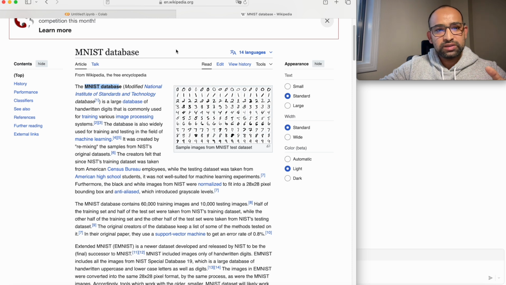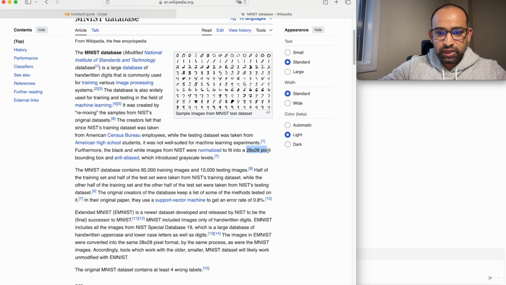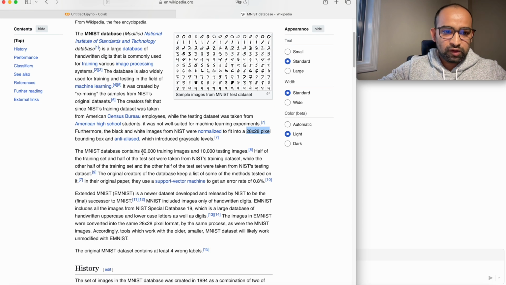You can think of it in terms of a machine learning problem as having two columns. The first column is the image, and the other column is the label. As you can see here, 0, 0 and 1, 1. This 0 to 9 will be the target variable, which is the label, and the handwritten image would be the features. The image here is 28 by 28 pixels, and the size of the data is around 60,000 training examples and around 10,000 testing examples.